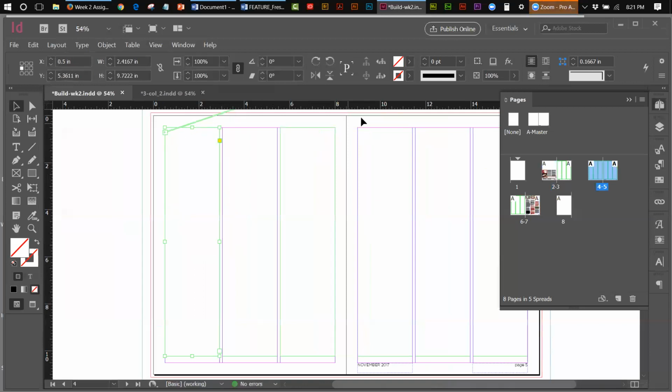Yes. Make sure you go from page 3 to page 4. You're working this way. So now I click on the outport here, and I click here, and it connects to there. Then I click on the outport here, and I click to connect it to that frame right there.